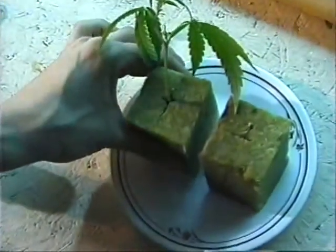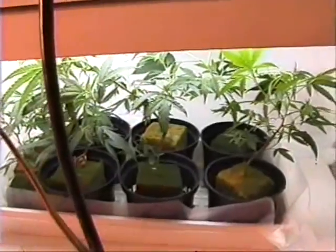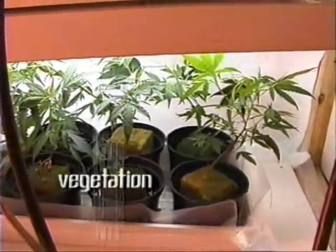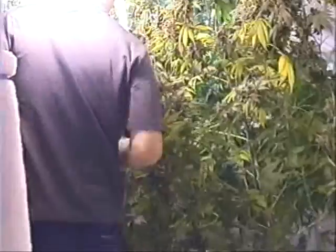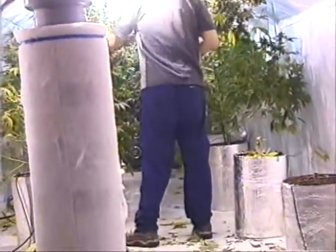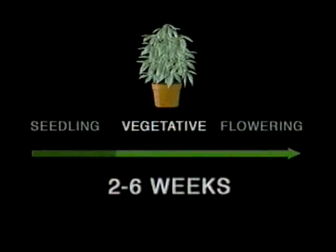Clones will usually begin rapid vegetative growth sooner than seedlings. Growers will decide on the length of the veg cycle based on how large they want their plants to grow. Some growers like to keep the cycle short. Others prefer to wait longer and grow their plants larger. Different hydroponic systems will suit different plant sizes. A short veg period is 1 or 2 weeks. A long veg period is 4 or more weeks.